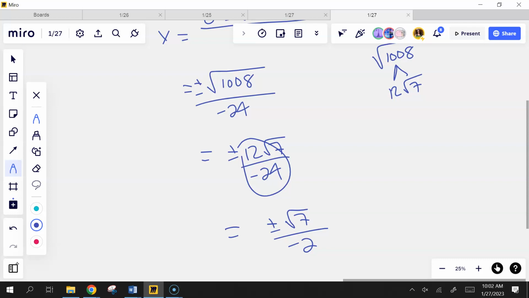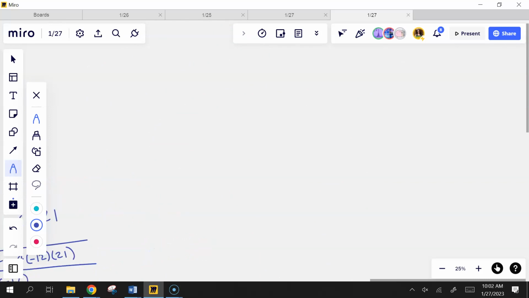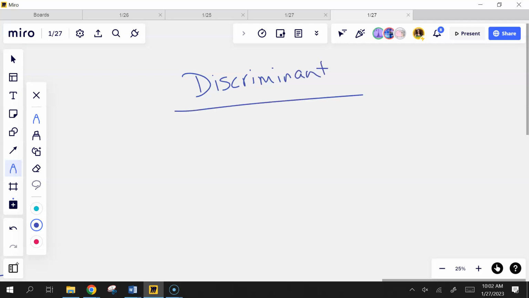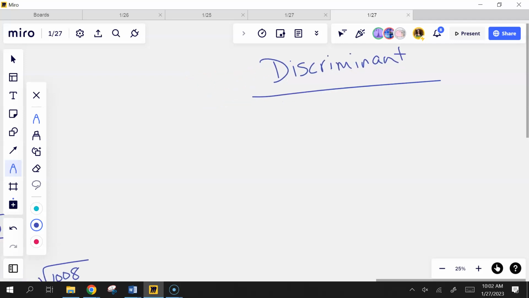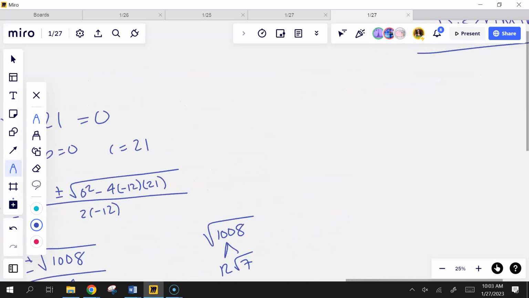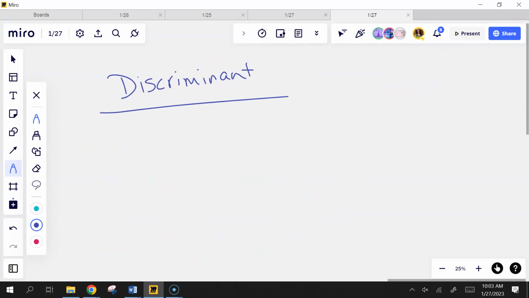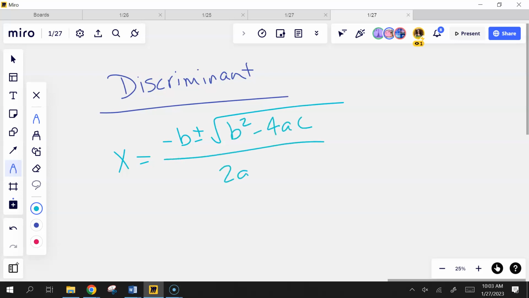This leaves me, while I'm here, I might as well go ahead and address this, and that way I don't have to sit up here and talk to you anymore. If you got your notebook, let me just address this real quick. This is just a little side note to the quadratic formula, but it will be on your test, so I want to make sure I address it. As you're going through the quadratic formula, there's a little part in it. Let me write it. That tells me a lot about my solutions and what they're going to look like.